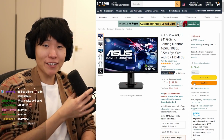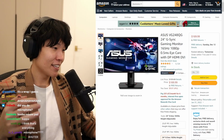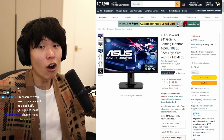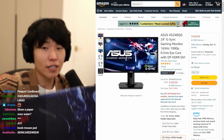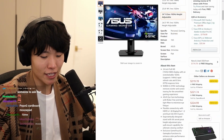Mousepads. Guys, you don't need a recommendation for a mousepad. I've used a piece of paper before, or a really big piece of cardboard, and that was good enough. Mousepad is whatever feels best for you. Maybe the difference is in size. I use a long mousepad. This was a gift from Riot. I like it long because I like all my stuff on the mousepad so it doesn't slip and slide.